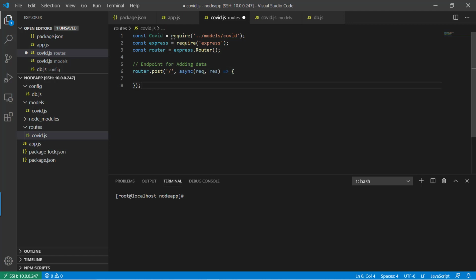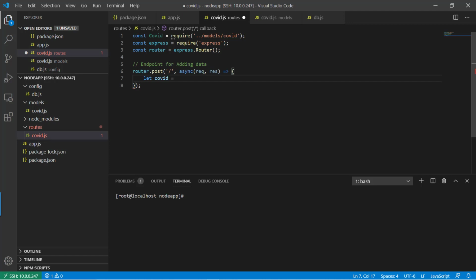Okay, so inside this function, when the Node app gets a post request for this base URL, we're going to create this variable and then assign it with the parameters. So when we send a post call, we're going to send the information with it, the information that we want to store about each country. So we're going to send the country name, the total number of cases, and the number of recovered cases.